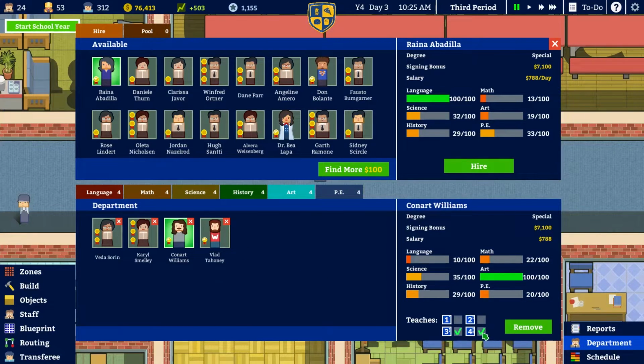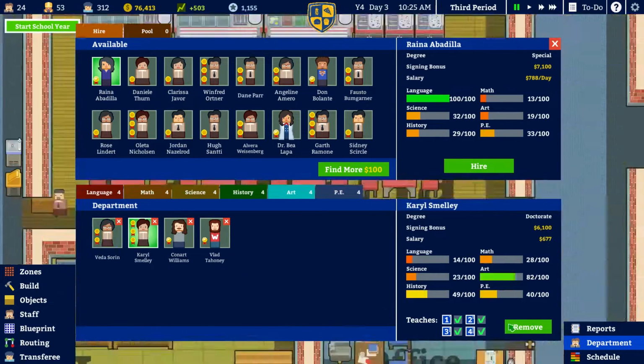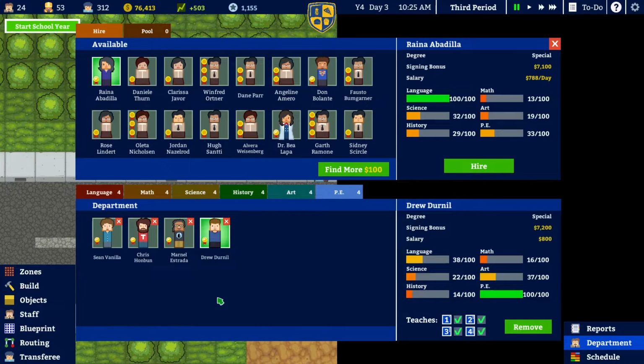Conart, you're on the 3s. And then it's a case of who's the worst. So 82 or 78. Right, so you can do the year 1s. You can do the year 2s. Okay, so we've got 1, 2, 3, and 4. Splendid. And the last one, PE.